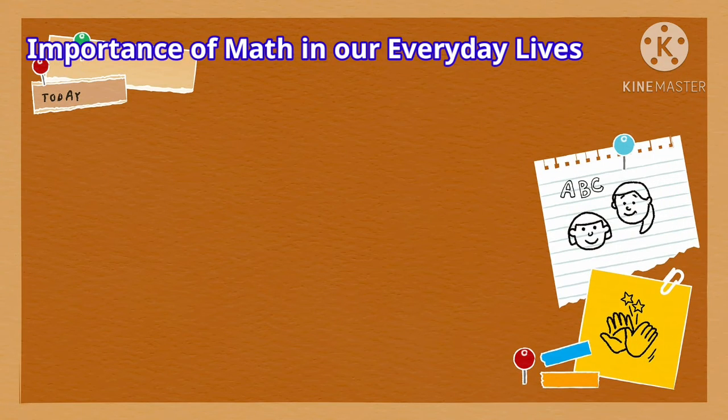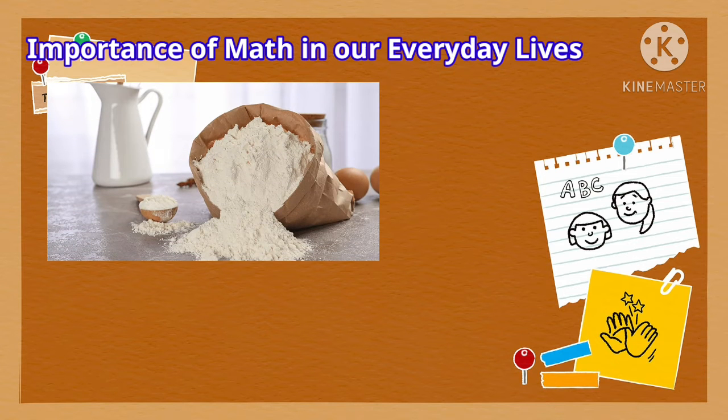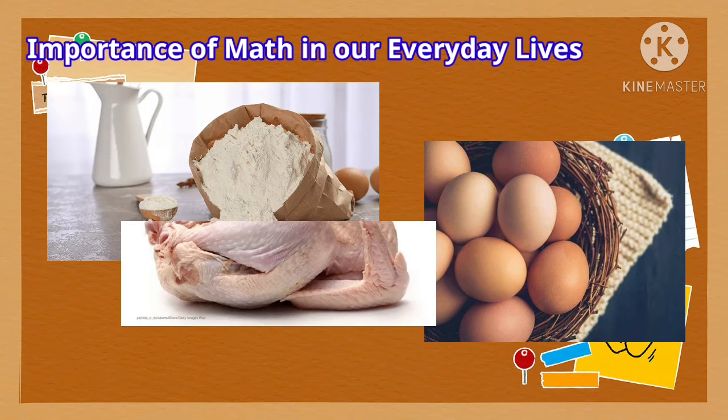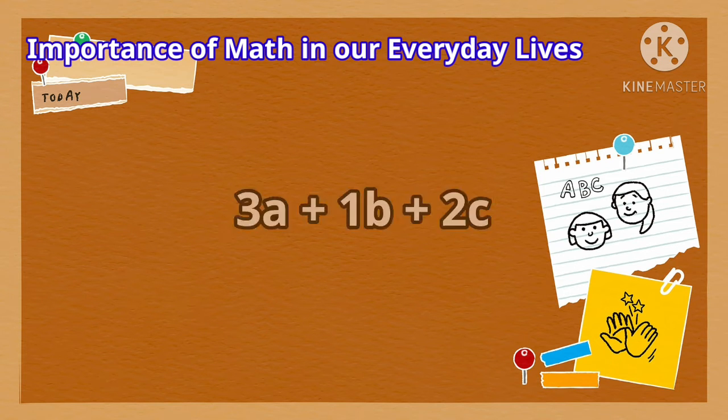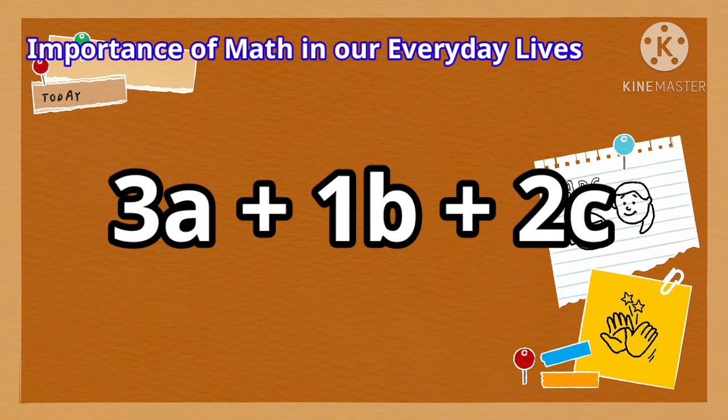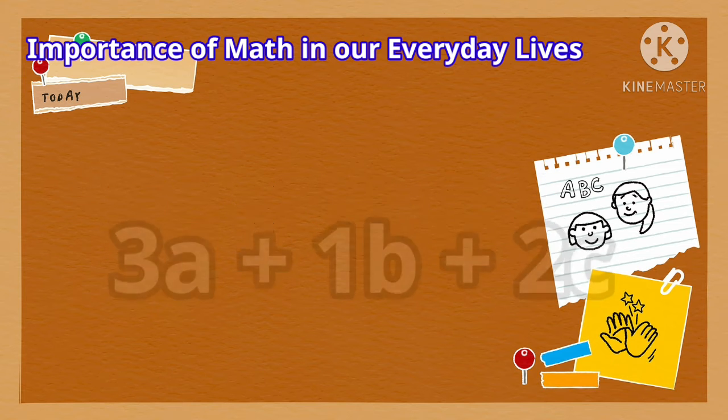To start, polynomials can be used when we are going shopping for groceries or food for an occasion. For example, let's say you wanted to find the cost of 3 pounds of flour, 6 dozens of eggs, and 10 pounds worth of chicken. Before looking into the prices of each food item, we can make a polynomial to calculate the total cost of all the food items.